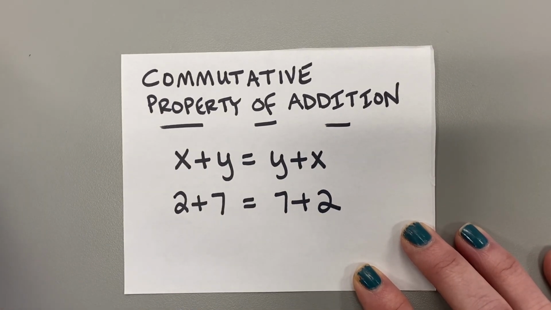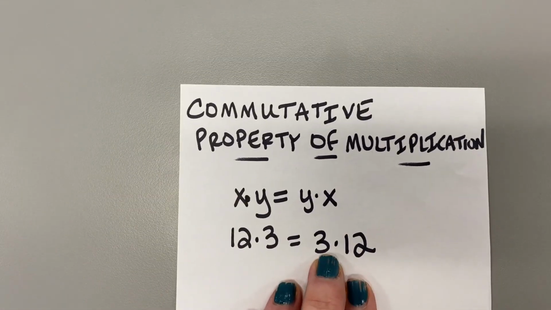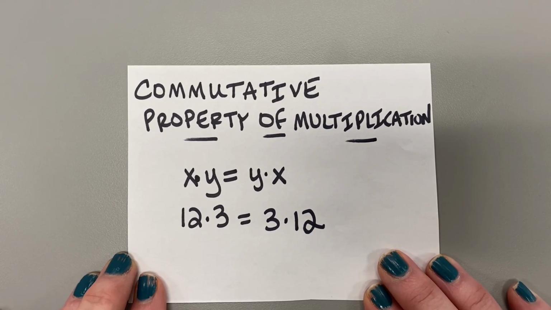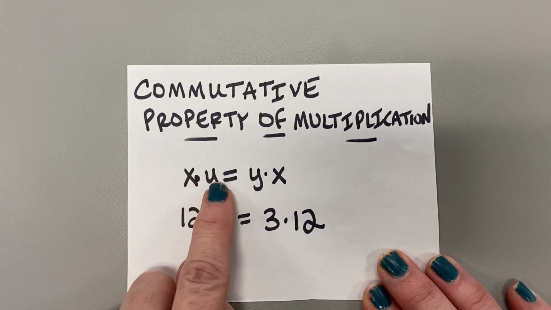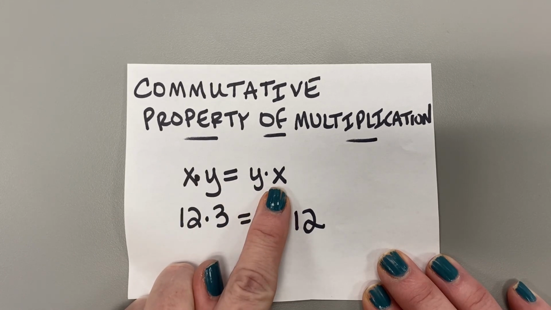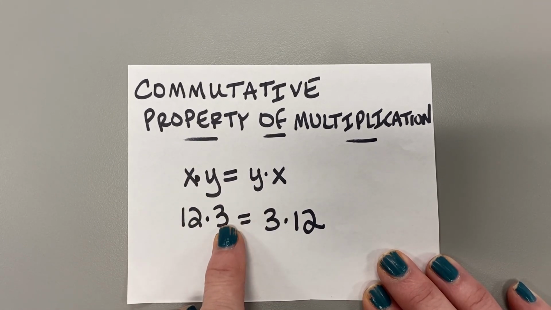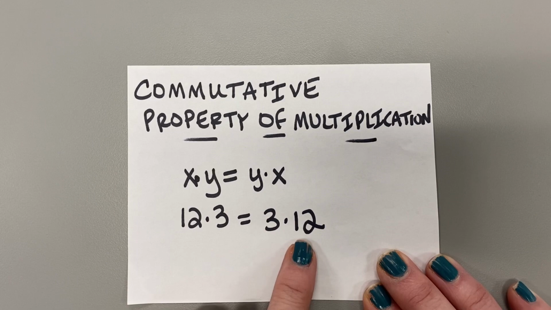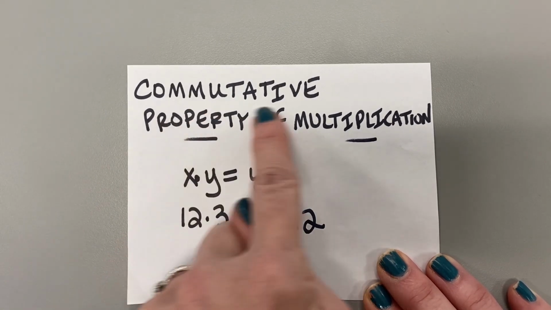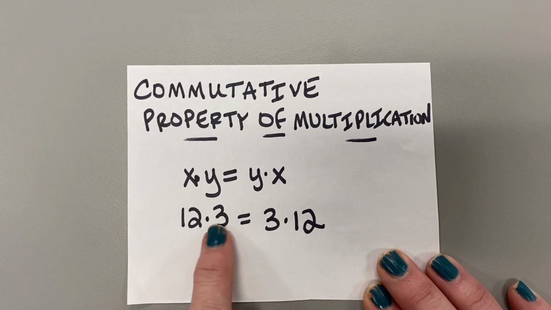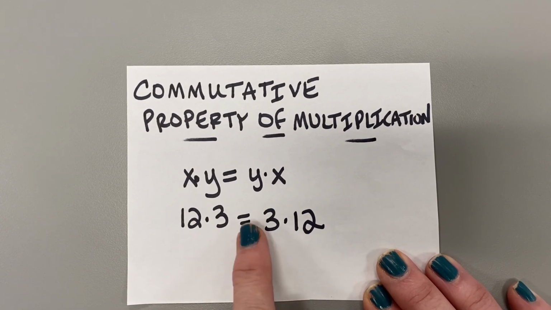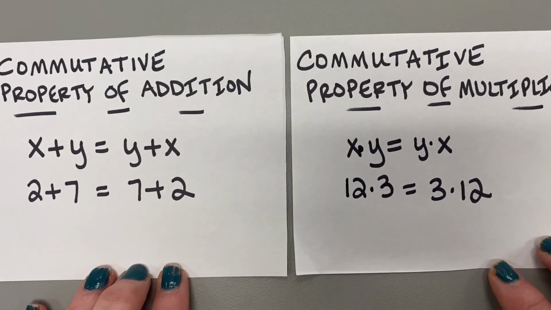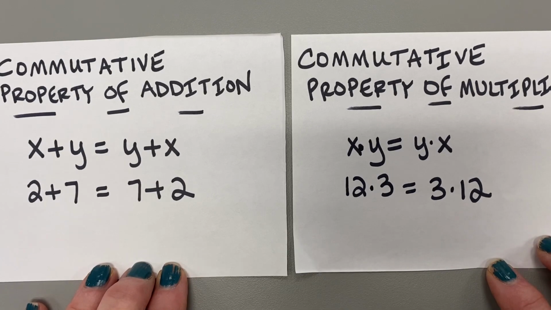And the last property is the same, but with multiplication. The commutative property of multiplication, the back and forth of multiplying. Here we go. x times y equals y times x. So if x is 12 and y is 3, I can say that 12 times 3 is the same as 3 times 12. Order shouldn't matter. That's the beauty of being able to commute multiplication. Obviously, this is 36, this is 36, and they're equal. So these 2 go together. Your commutative property of addition, commutative property of multiplication.